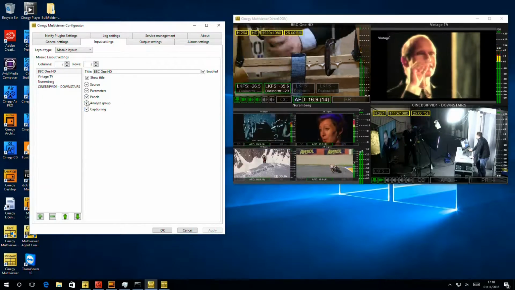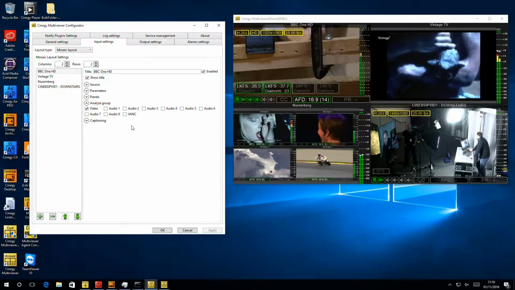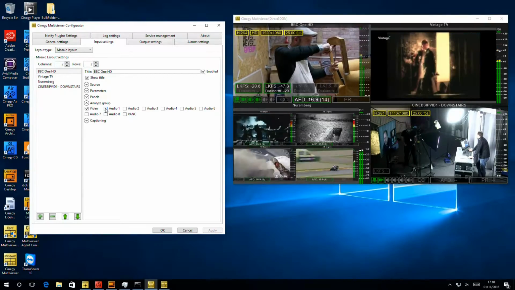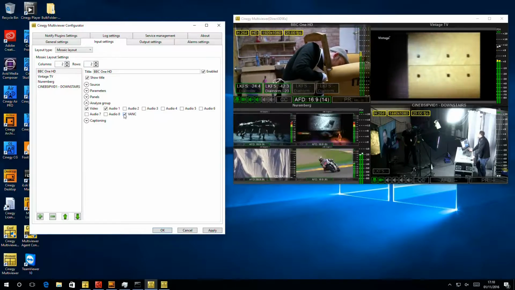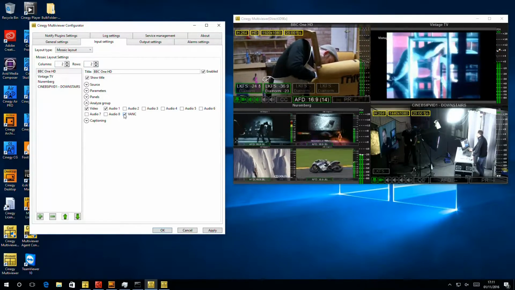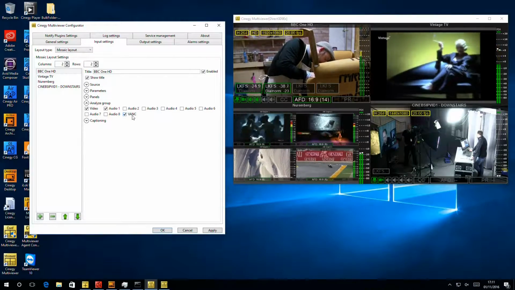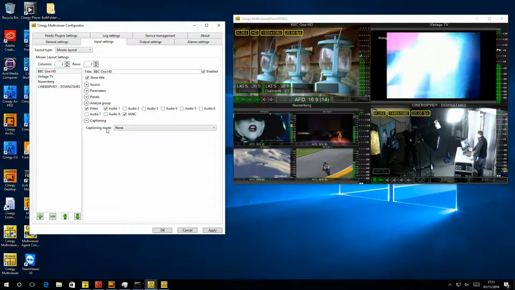Let's move down to the next panel. So here is where we can choose for this particular player what elements we're interested in analyzing. So if I turn on analysis of Audio One and VANC, that's going to let me engage some extra parts of the engine. So that's going to let me engage alarming for if we go black or silent or outside of loudness specifications. And if we've got the VANC analysis on, that will actually let me access the captioning data that might be included in the stream.